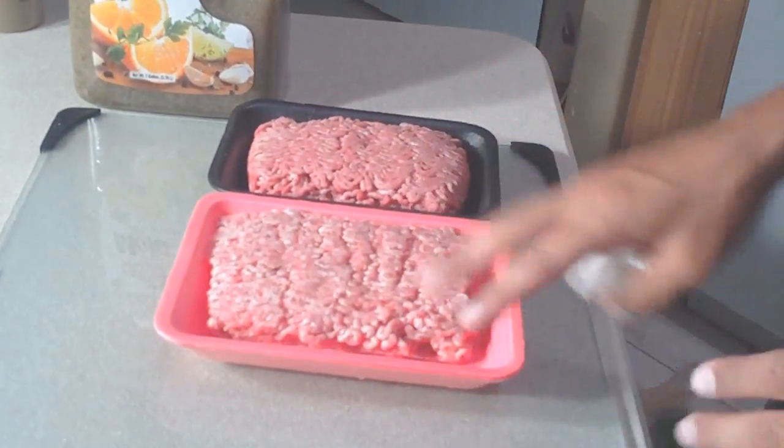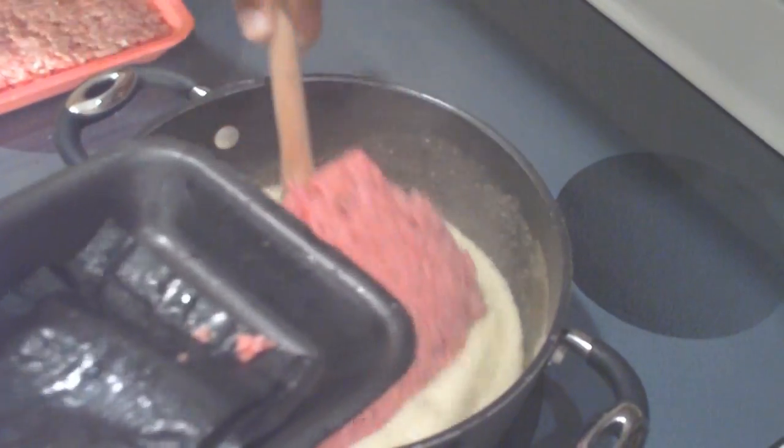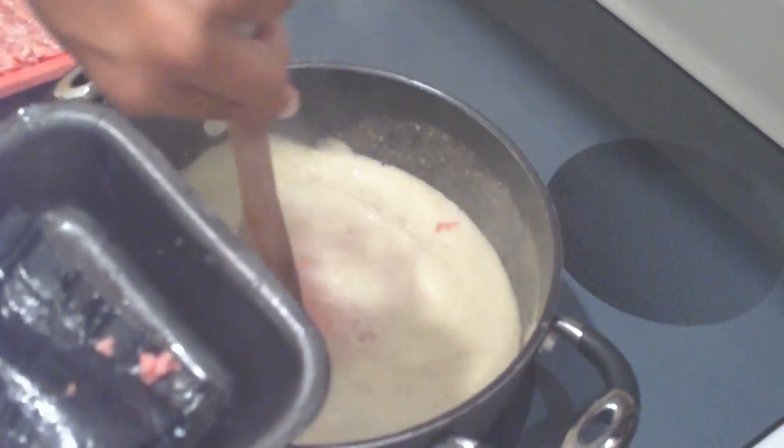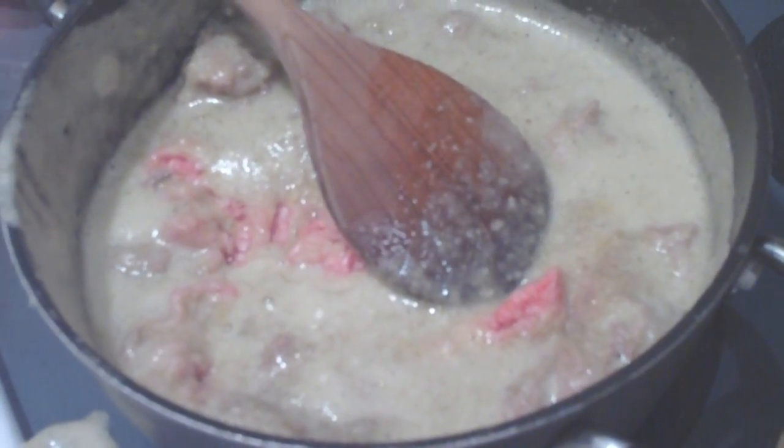Alright, it's time to put in our ground beef. One of them was kind of half thawed out, but it's alright. Once it's put in there, the heat will melt it away. So just put this like that. Chop it up. You can chop it up also beforehand. You just let it sit there for a little while, and that's it.